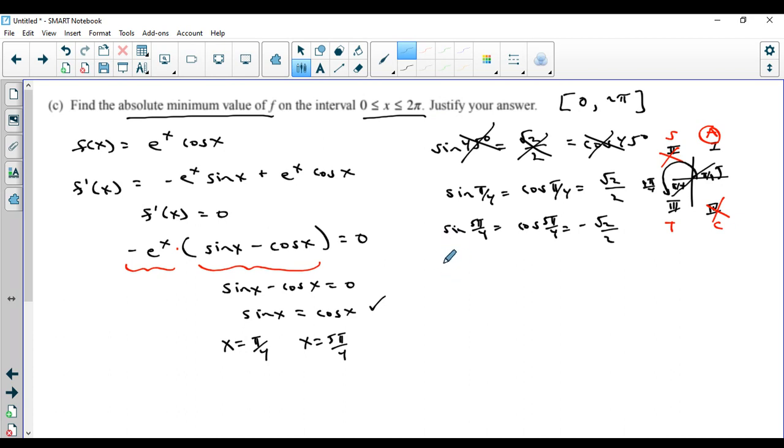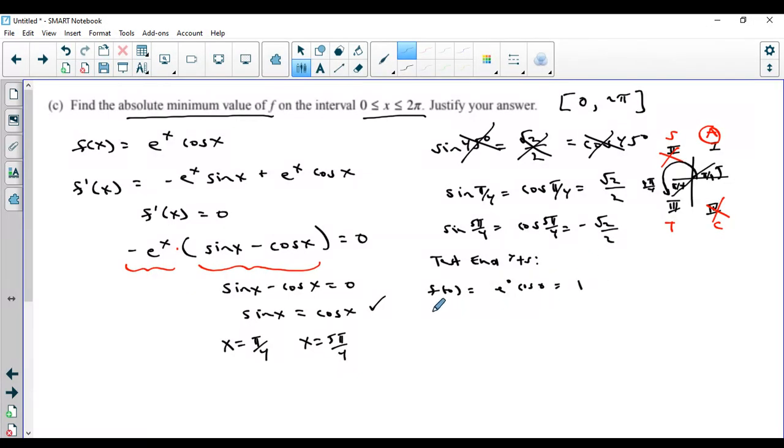So now basically what I would do is I would say, by the extreme value theorem, I know that I'm guaranteed to have an absolute max and absolute min at either an endpoint or a critical point, and now I would go ahead and test, right? So let's go ahead and test our endpoints first here. You test them in the original function. So I got to do f of 0. So that would be e to the 0 cosine of 0. E to the 0 is 1. We saw before cosine of 0 is 1.